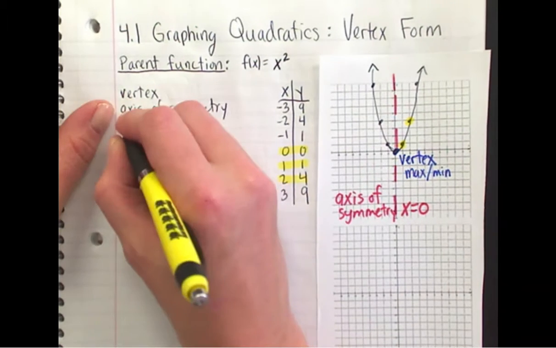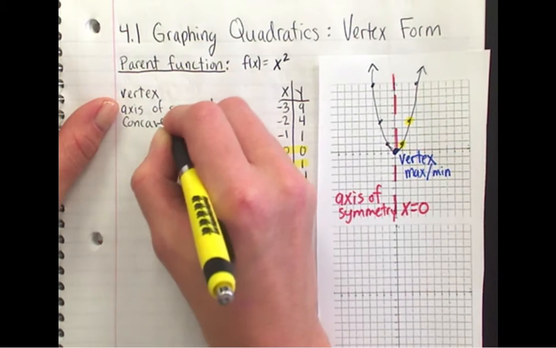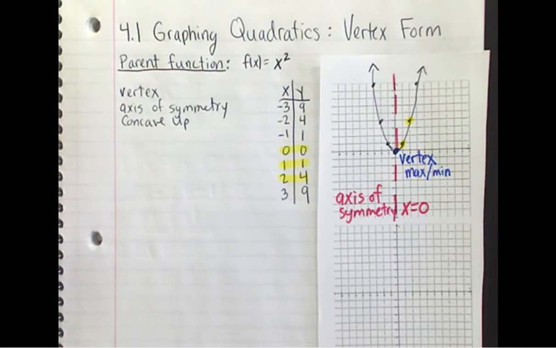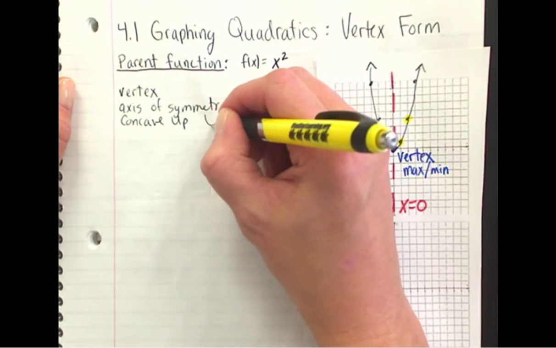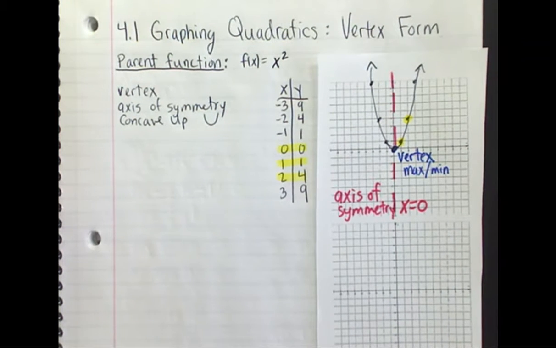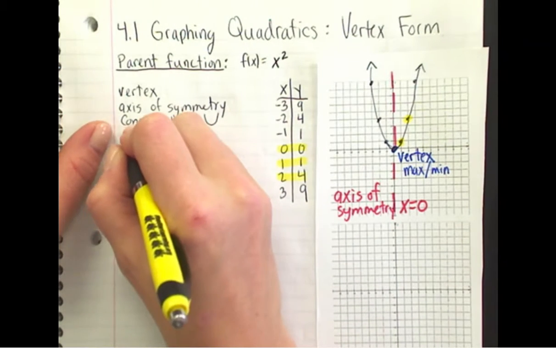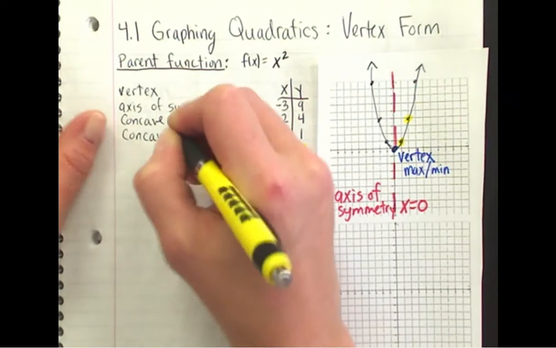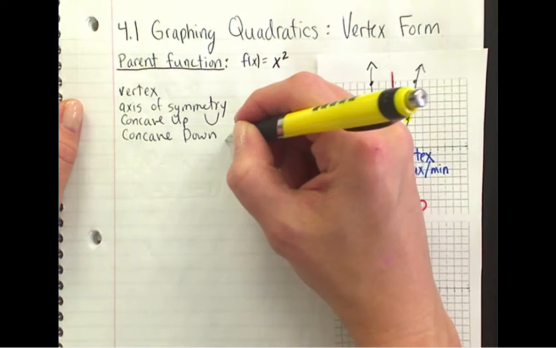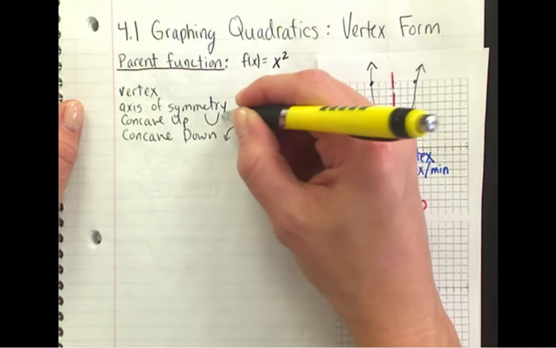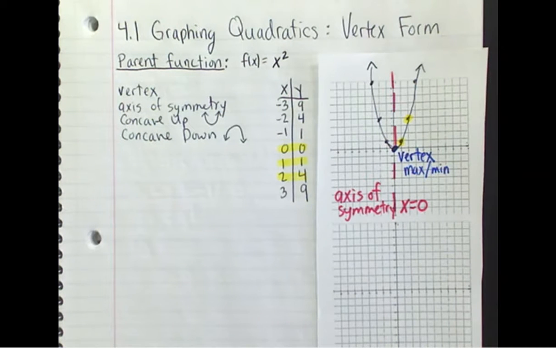How do I describe curve? We call it concave up like a cup. What do cups look like? Like that. Or concave down like a frown. What does a frown look like? Notice that those 2 pictures are curved. It describes how to draw the curve. Concave up like a cup or down like a frown. Okay? Other vocabulary words. I think that's good.